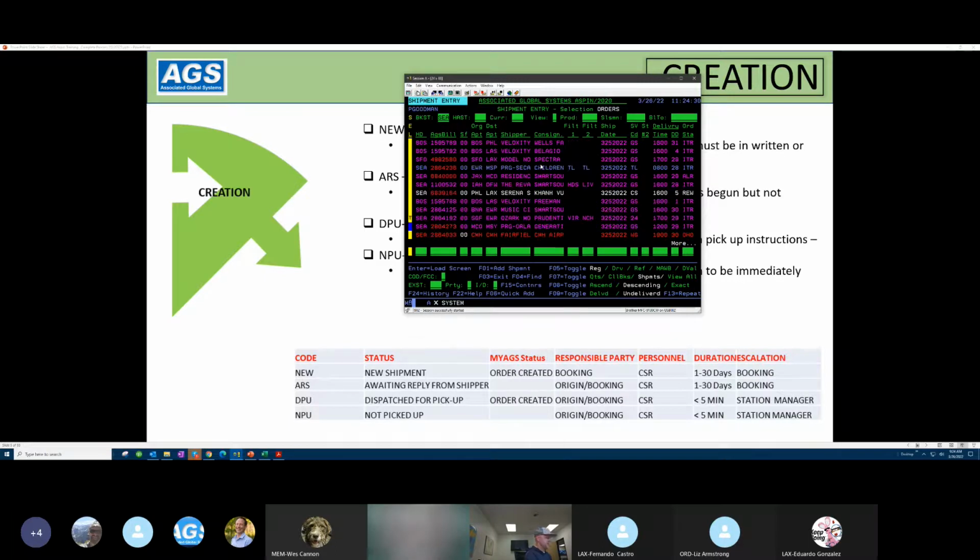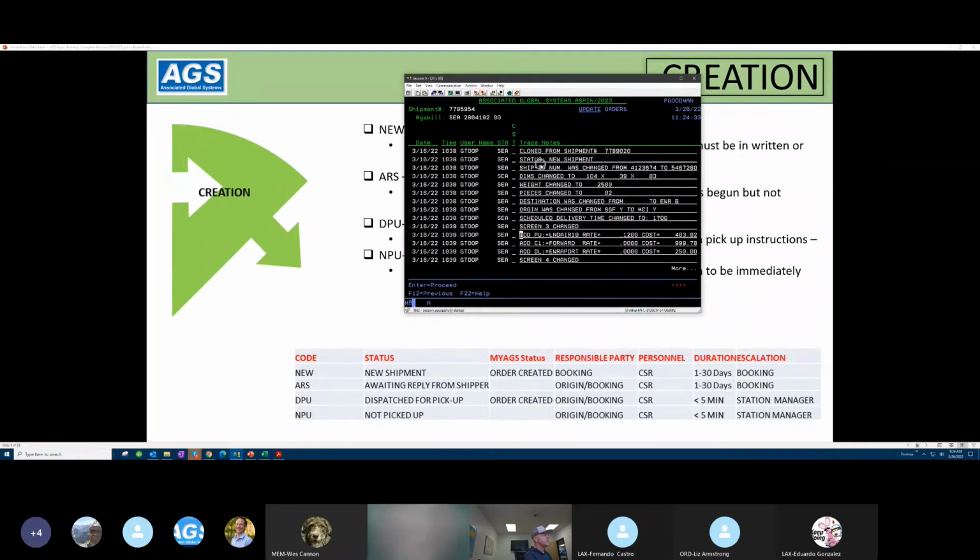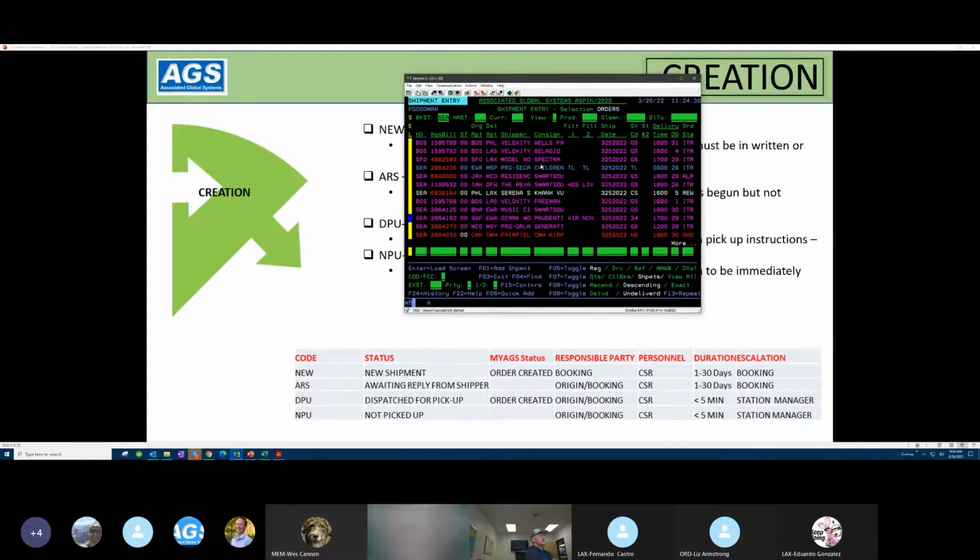Most of ours, I would say most of ours for our larger customers, like I said, are flat file. Some of the mid-range customers and infrequent transactors will use My AGS. A lot of our customers will send us an email with information and we'll manually enter it. But it's very important to understand where that is, because if there is a question, you need a phone number, you need some data, you need to find out where that shipment originated from.